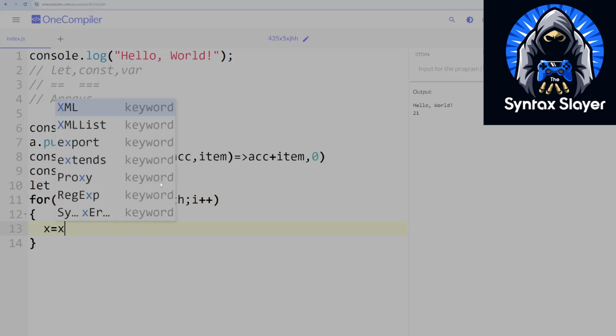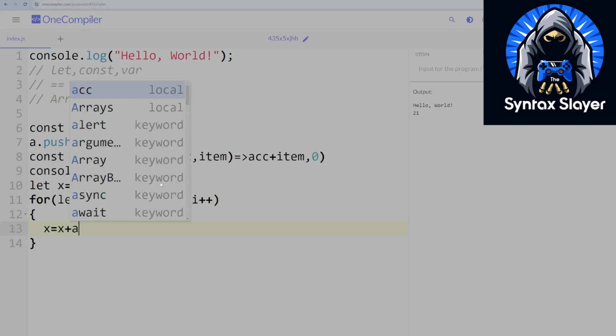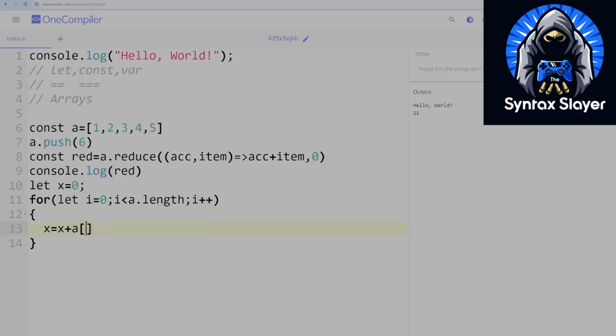Then what are we doing? X plus array a of 5. So this is what is going to happen. We are telling it to combine each value with the array element. First, 1 will be added to 0, which will be 1. Then 2 will be added to 1, which becomes 3. Then 3 will be added to 3, it becomes 6. Then 4 will be added to 6, it becomes 10. Then 5 is added to 10, 15. Then 6 will be added to 15, 21. So finally we have reduced it to a single value. This is known as the reduce method.